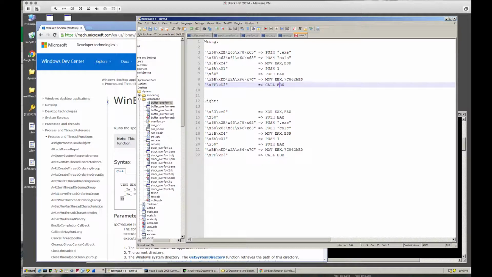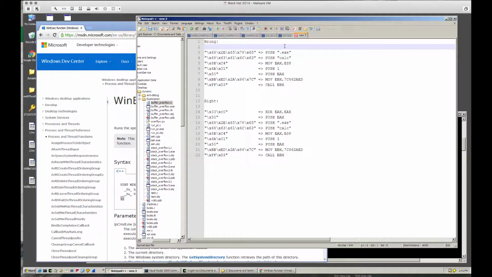Okay, I put "wrong" above this, and the reason that is wrong is this right here. The problem that we're going to run into is that we need to null terminate that string, which is not being done here. Calc.exe, and there's no null terminator. So when this goes to read this value, it's going to start reading these characters, and it's going to go until it finds a null termination, which is not going to be at the end of our string. So it's going to likely not work. It's going to fail. So how can we fix something like that?